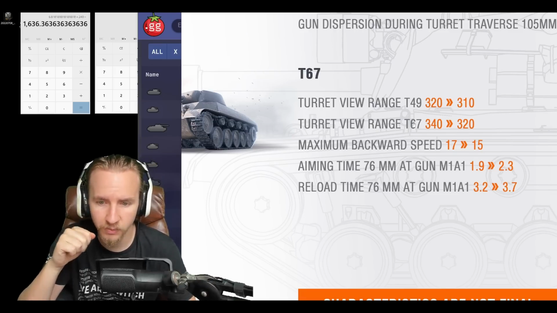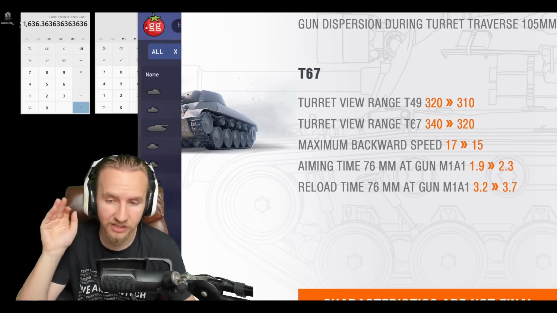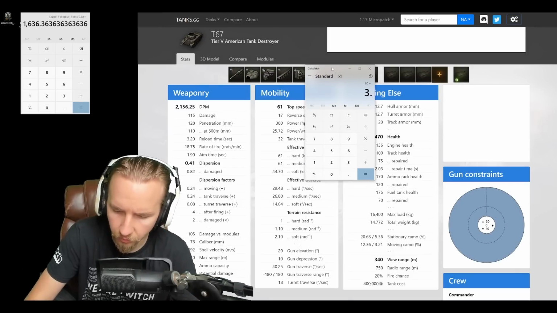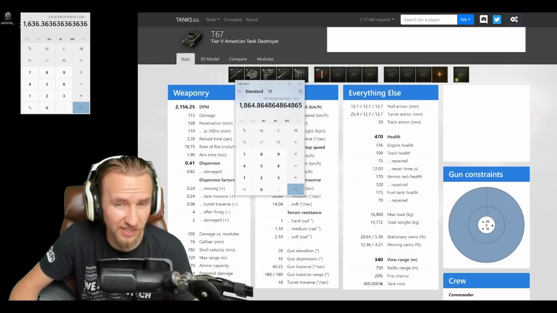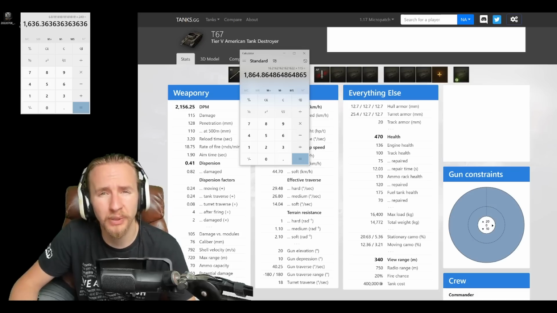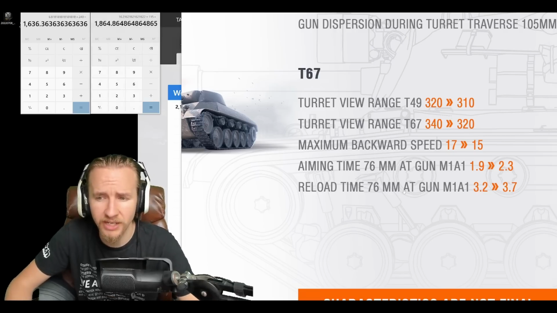They're also nerfing the reverse speed of the vehicle, and they are nerfing the reload time by 0.5 seconds. That is massive. Meaning the DPM of this tank is going to go from 2,156 all the way down to 1,864. I mean, look, that's still a great DPM to have on a tier 5 tank destroyer, but is it going to be this completely broken OP powerhouse that can shred multiple tanks a minute? No. So I think this is a great change by Wargaming.